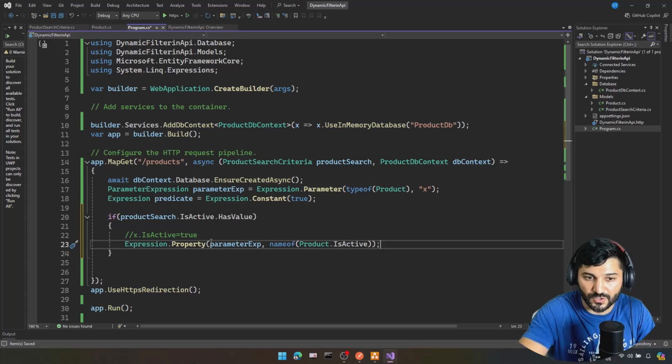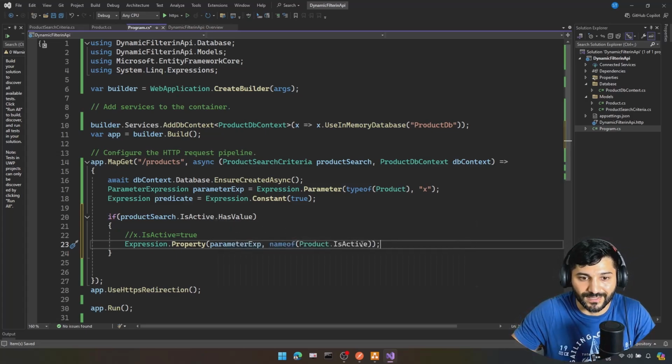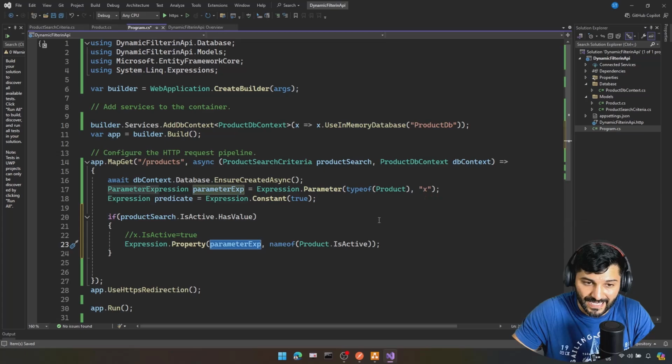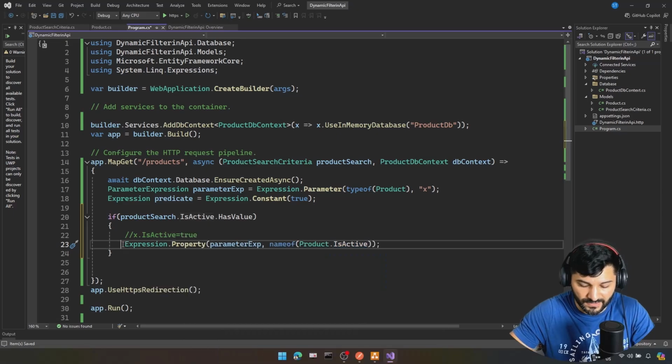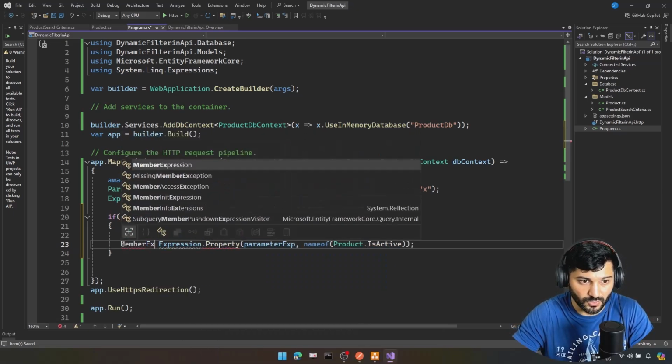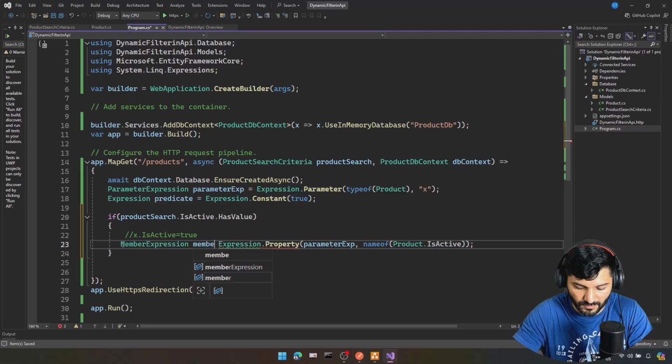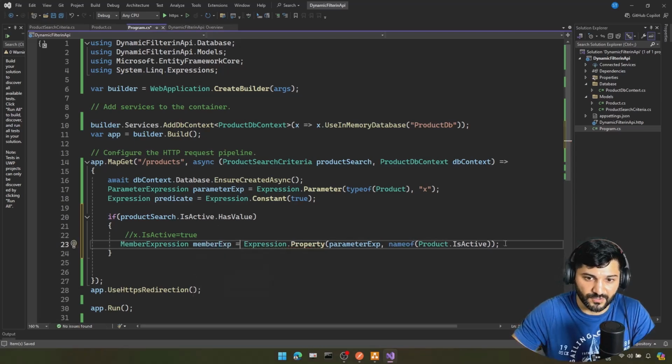I will just use the name of product is active. It means I've created this part. So the property of my parameter expression, which is X, and the name is value. So you see this is our member expression. Member expression, member exp. That's great.